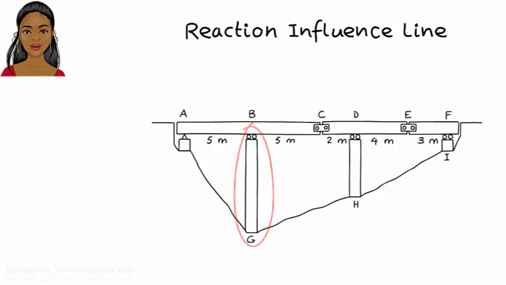This means we need to calculate the maximum support reaction at B. I say maximum because here the support reaction is not constant. It changes as the load moves across the bridge.